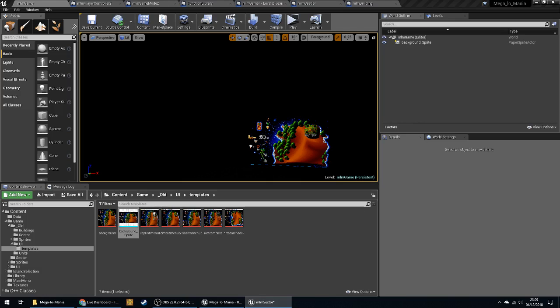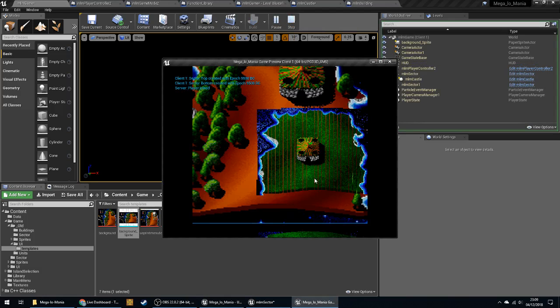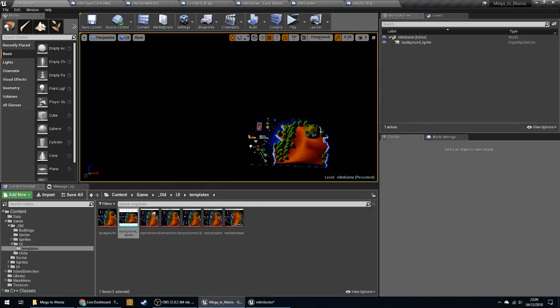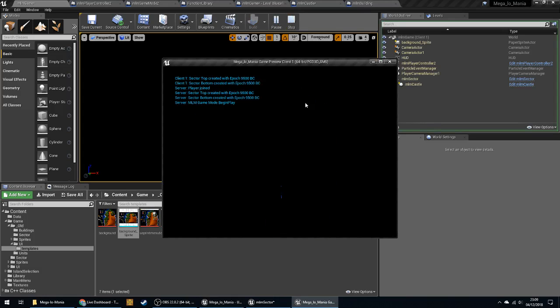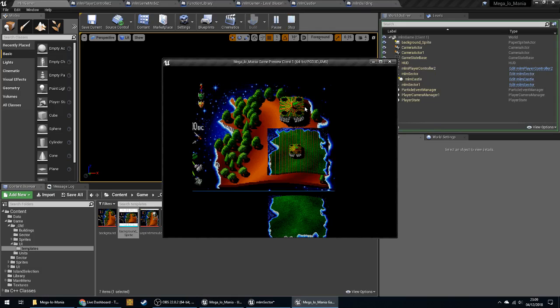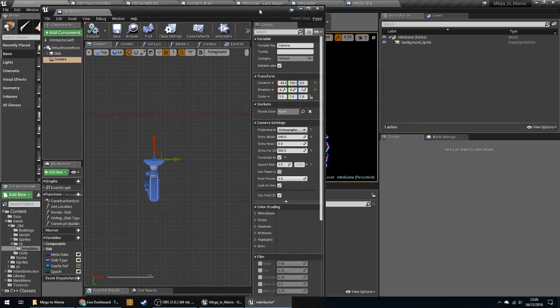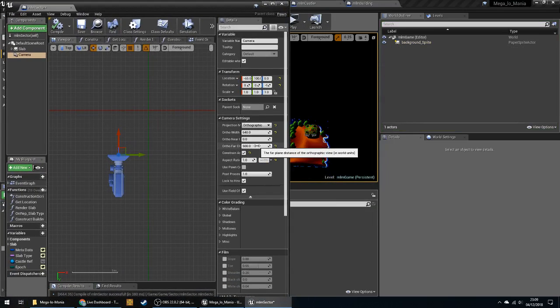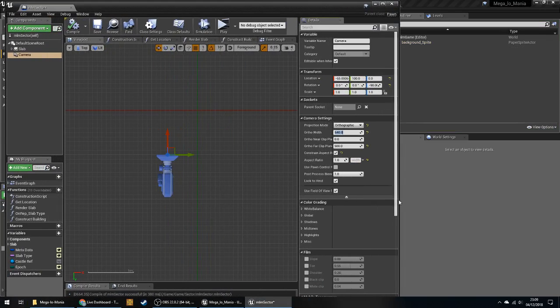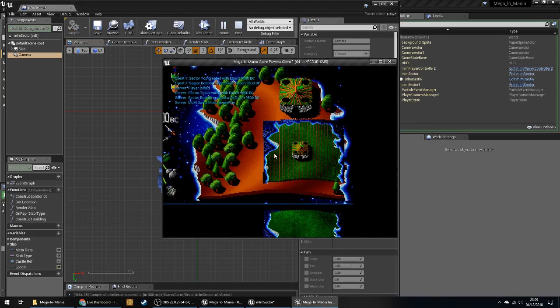Okay, so 350. Okay, so I'm just changing the width value. Don't think any other seems to pay any real attention.